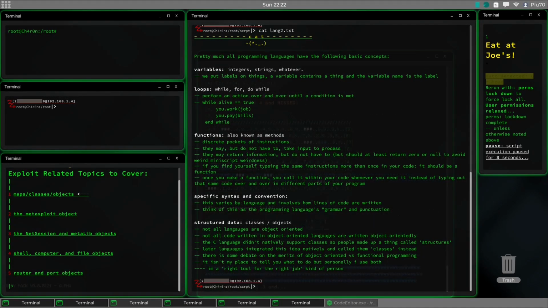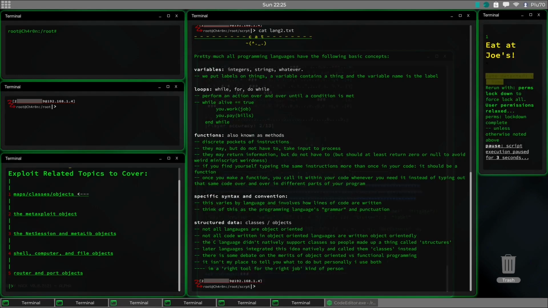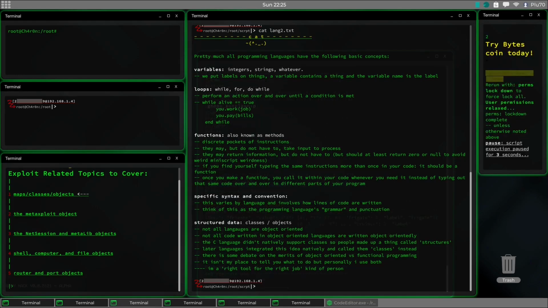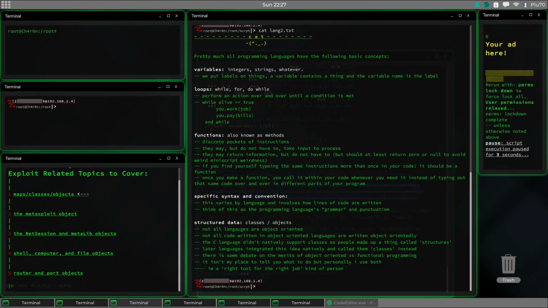So pretty much all programming languages have the following basic concepts. You've got variables, you've got loops, you've got functions, then you have your specific syntax and convention, it's the grammar, the way you form your sentences, it's the way you form your lines of code, where you put your braces and parentheses and whatnot.